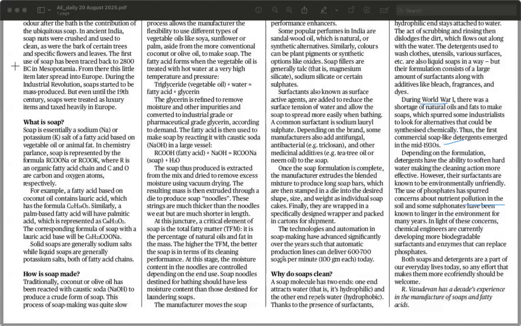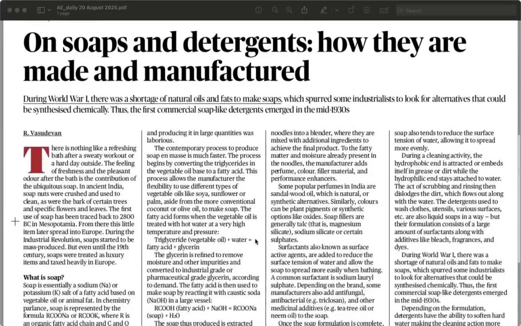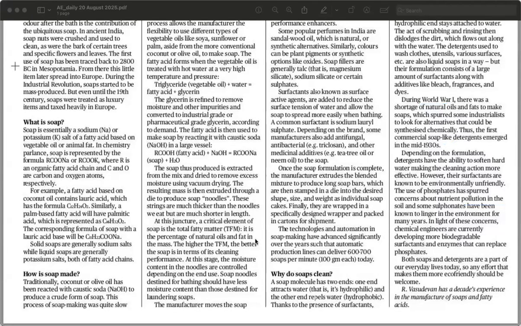Okay, students. So the next time you use soap, remember, it's not just about staying clean. It's also about protecting the planet. So friends, that was the story of soaps and detergents. As you have seen, from Mesopotamia to modern factories, from wars to environmental science, soap ने तो सारा कुछ देखा है. Okay, so next time you pick up a soap, take a moment to think what oils went into it, what science made it work. Okay, because even the simplest things in our daily life can teach us the biggest lessons in science, history, and sustainability.